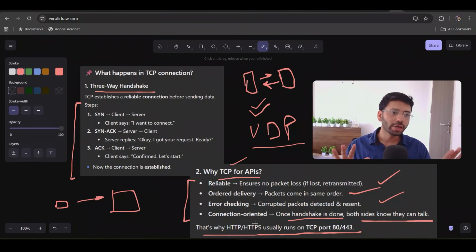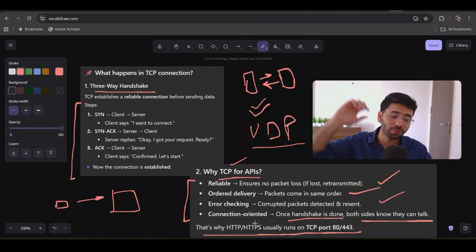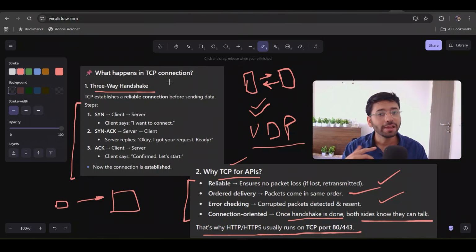You can't do that in TCP. For TCP, you need to build a connection first. Once your connection is built, after that you can send the data, but you can't send the data before making a connection. That's why we are talking about the TCP connection, like how this connection is made.